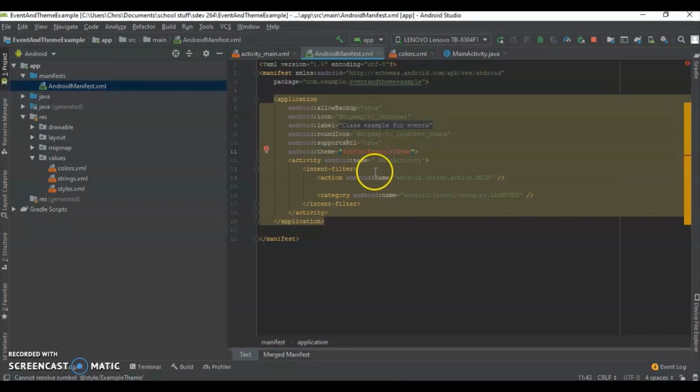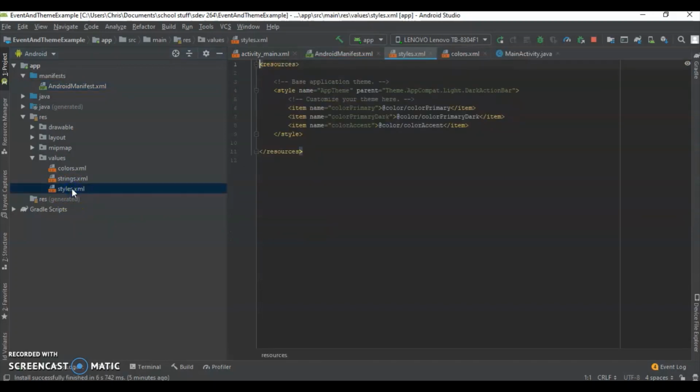I just wanted to show it to you. So right now it's saying it doesn't exist. There's nothing in the style tag called that. So let's go over here and look at the style tag. Nothing called ExampleTheme. Oh, I guess I can just change this one. So name is ExampleTheme. We have to give every one of our styles a name.